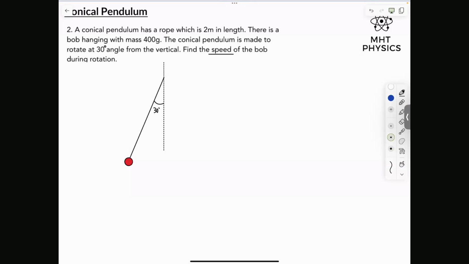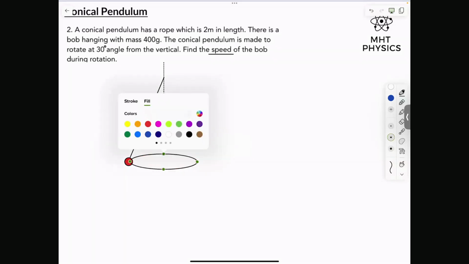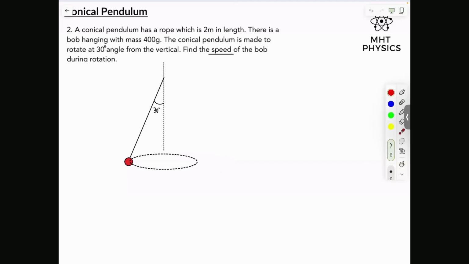Okay, and it makes a circle. So the circle is at the bottom here, a horizontal circle. So this is the conical pendulum's path. Are you clear about it so far? So what will happen is the conical pendulum is going to do this, like that. It'll keep rotating like that, and here the rope rotates like that.